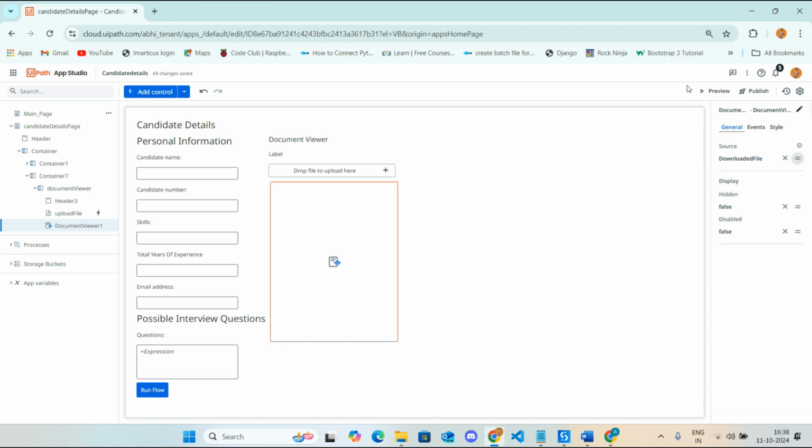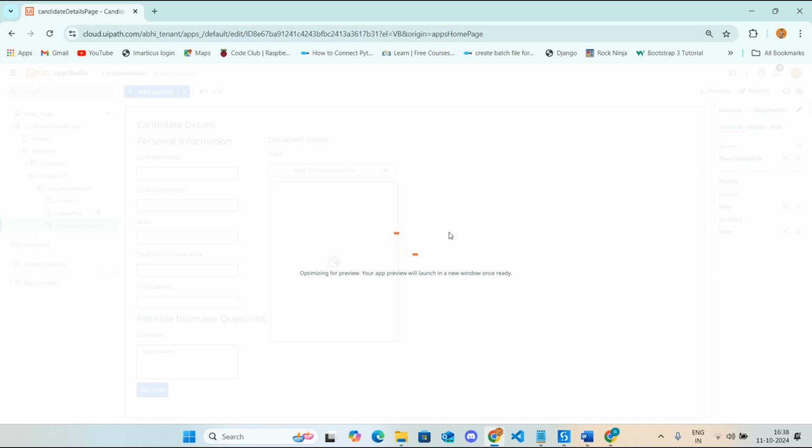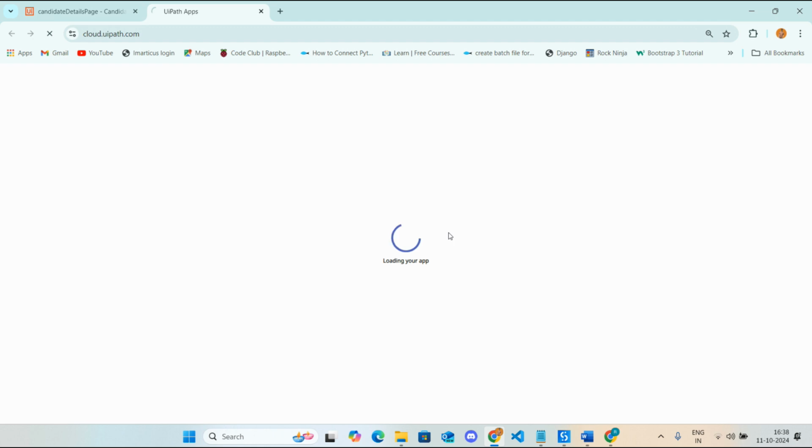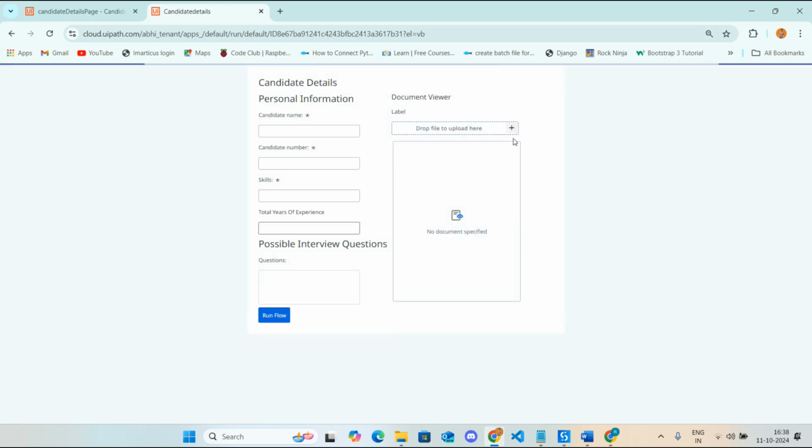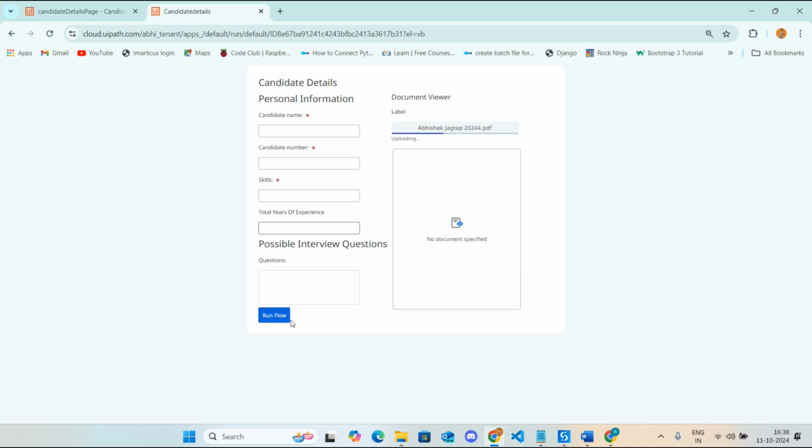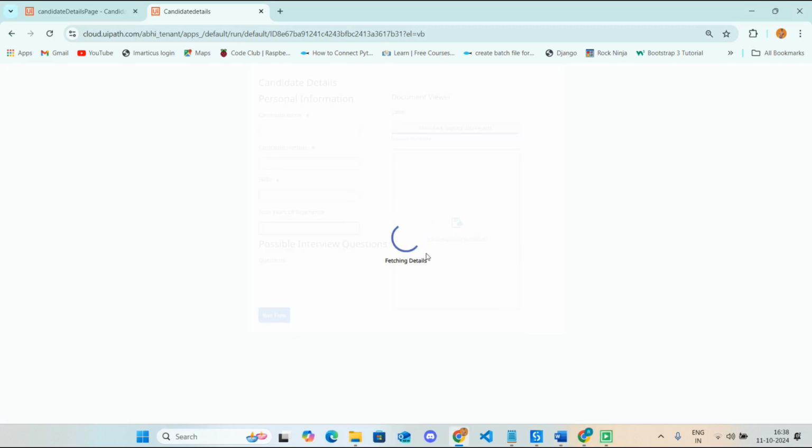Again, preview the app. Okay, upload the file. And same thing.